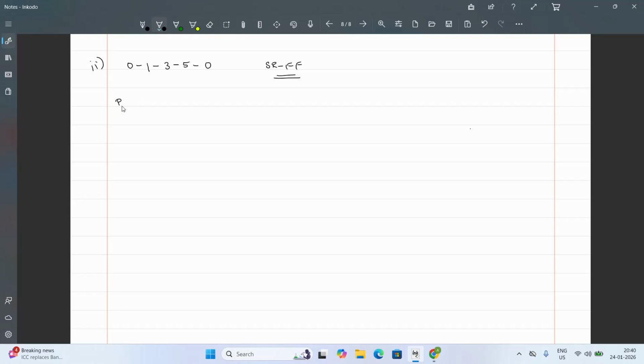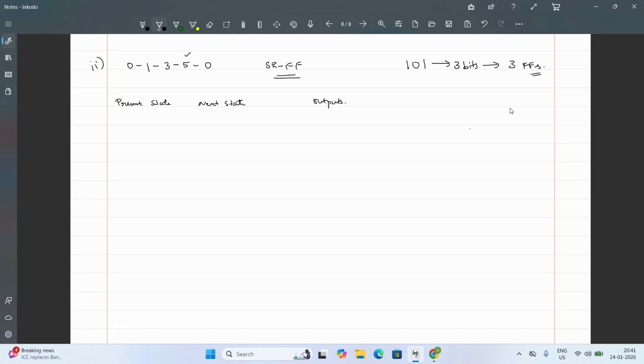In the table, what we have is present state, next state, and outputs. I told you what the first step in designing is: identify how many bits are required. If you know how many bits are required, from that you can identify how many flip-flops are required. Now if you look at the sequence, which is the highest number? The highest number is 5. How do we write 5 in binary? 1, 0, 1.